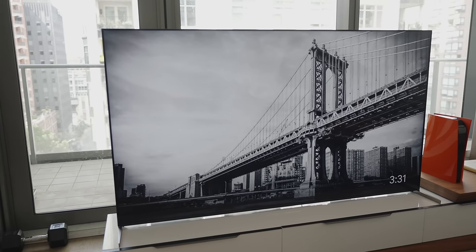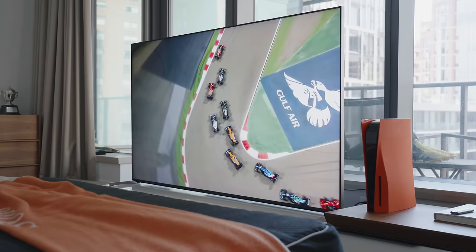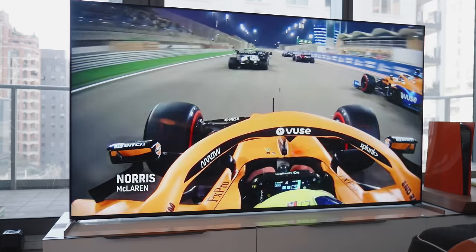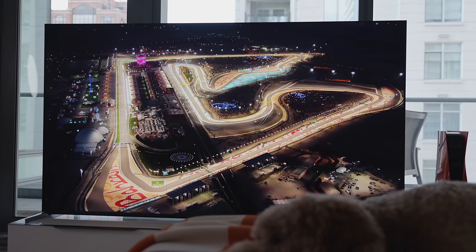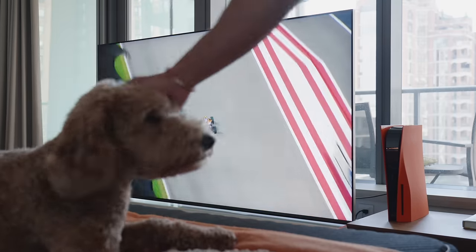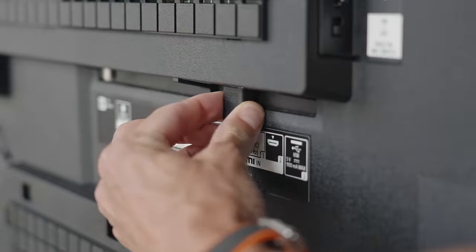You can also position the feet low profile, which looks really sleek if you don't have a soundbar, or higher up if you want to pair it with a sound system. I don't have a soundbar — the built-in speakers are fine out of the box, and I mostly use headphones so I don't wake Cat. Watching content on this has been an absolute treat — color reproduction and depth honestly compare with some OLEDs.